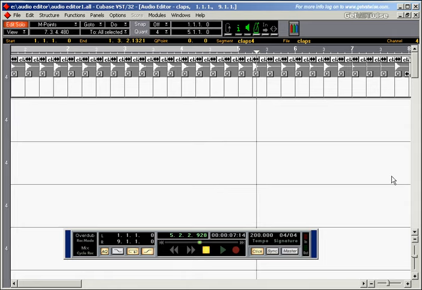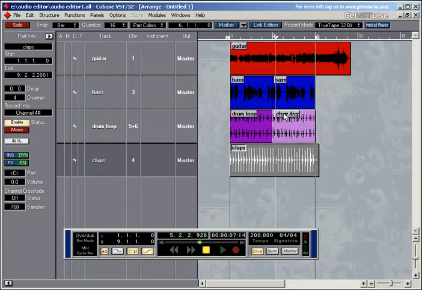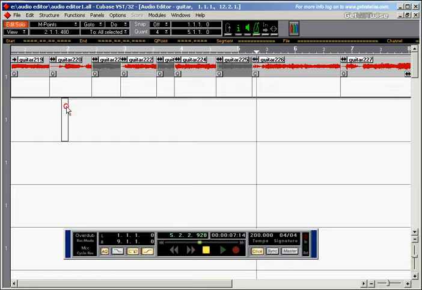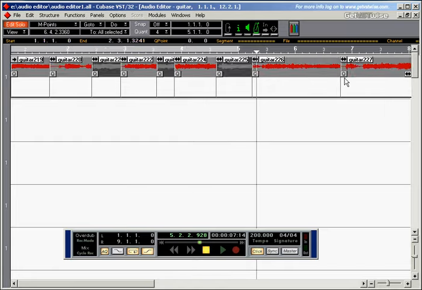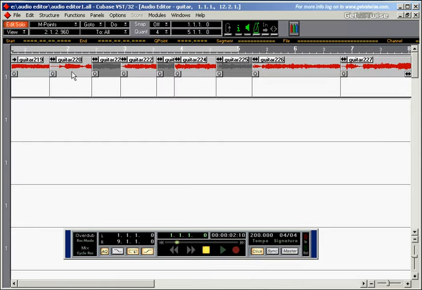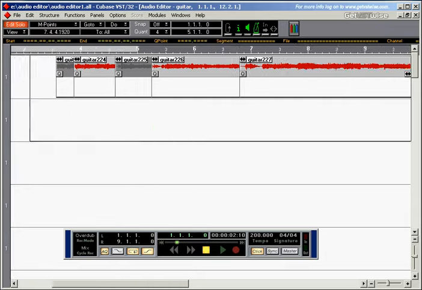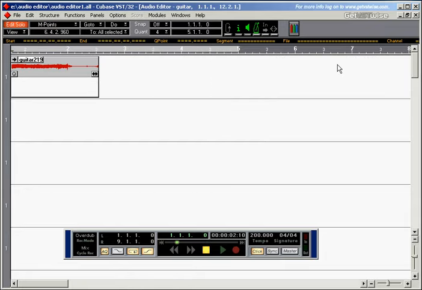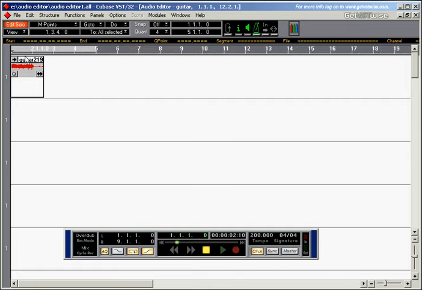Okay, and let me show you what I mean. If we compare this one with the arrangement in general, these are our claps which we've quantized to the beats. And in order to show you what I mean, I need to get rid of all those segments. Apart from the, well, deleted too many there. Yep, let's delete these and open up the very first segment again.